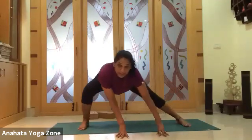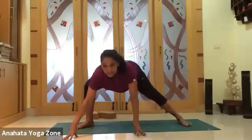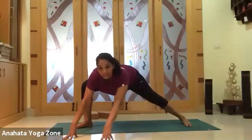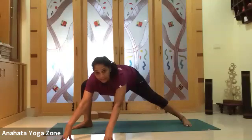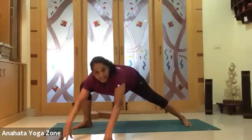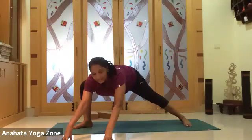But because I want this movement, and now from here you're going to turn the right toes out and start walking your hands towards the right side. And I really want you to lower your hips down, stretch. Be here. Make sure that your right toes are turned out and the knee is turned out. And then just be here, really lengthening, really stretching. Feel the work in your right inner thighs.